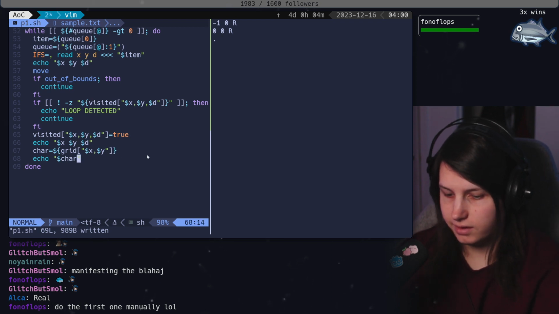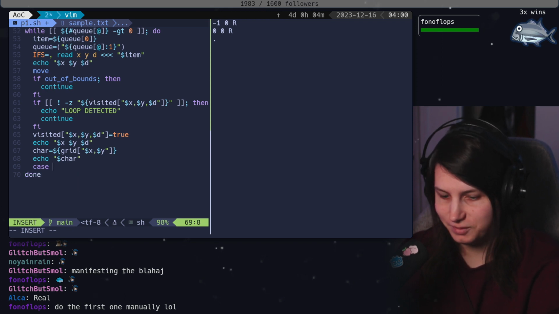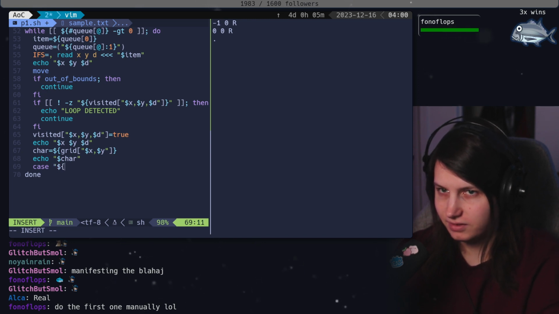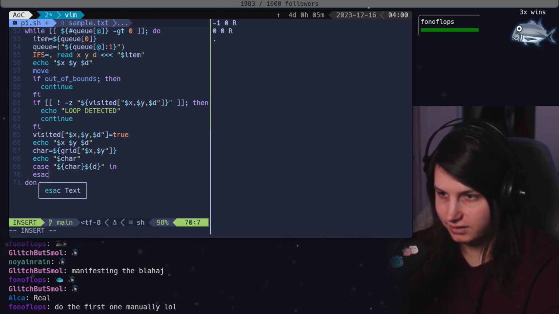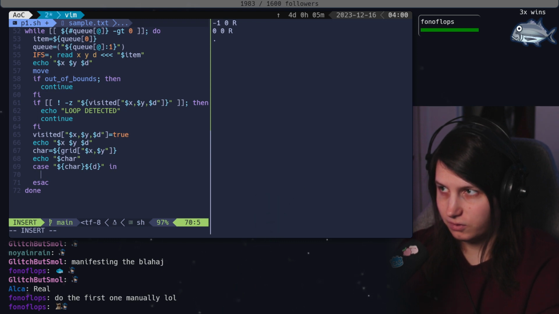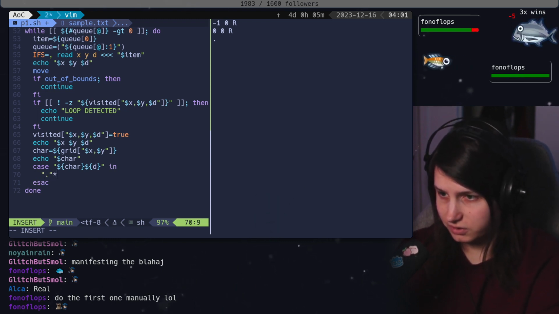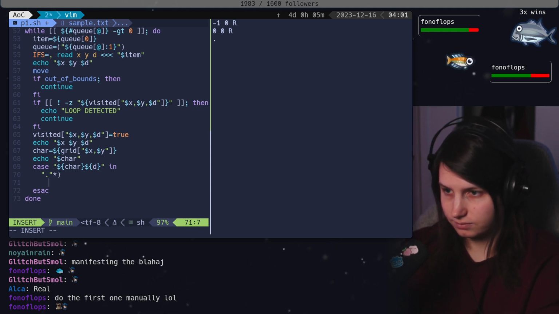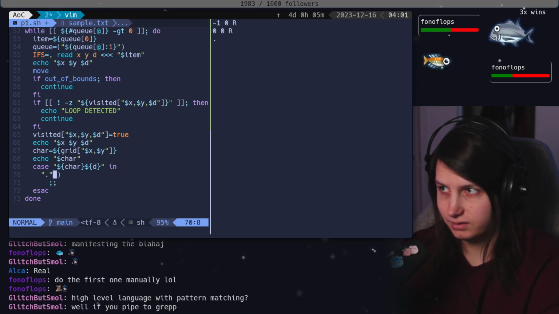All right, let's do this the dank way, which is pattern matching, because we're in a high level language with pattern matching, kind of. So case, let's see, char, and then direction in. So if we do dot star, then we keep moving in our same direction.